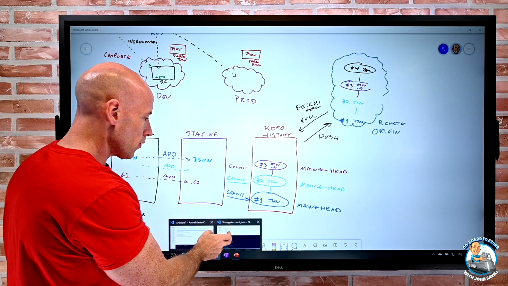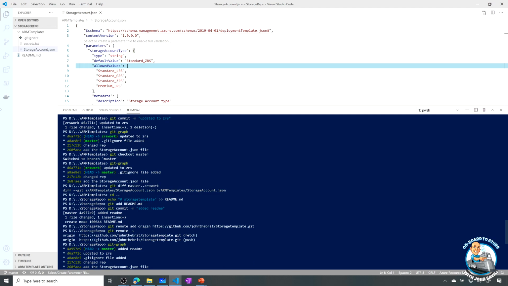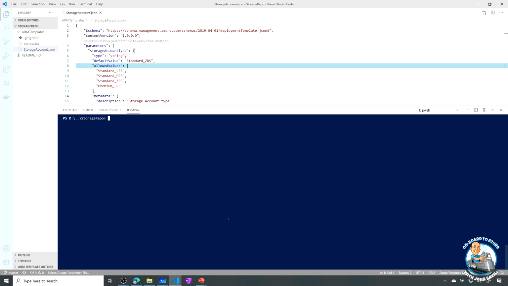So if we go back over to our code, that's what we'll do. So let's get my cursor back. This clears the screen. So we're good to go. So what I want to do is, now I'm going to do it in 2 steps. I'm going to do a git fetch origin. So that pulls the metadata down.